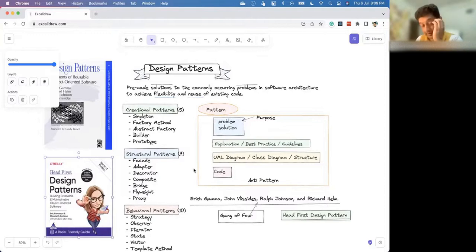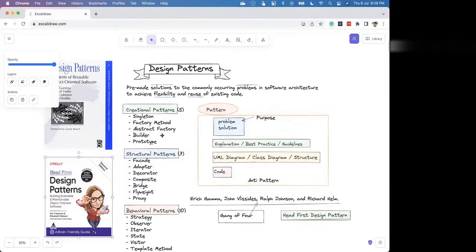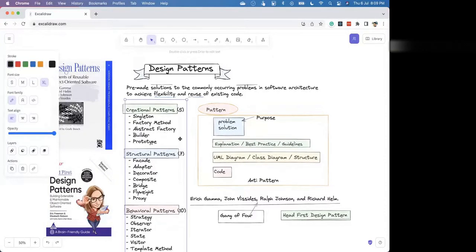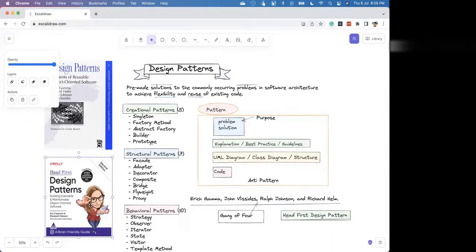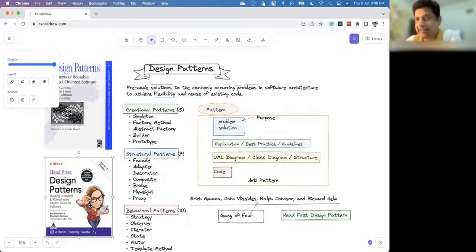Yeah, actually, I'm referring to this second book. This is the second edition of this book. It had a previous edition also, which had a different picture. But yes, probably in design patterns there's nothing changed. Maybe they would have just revised it based on the feedback, or they might have done some error correction, etc.